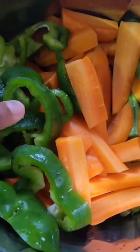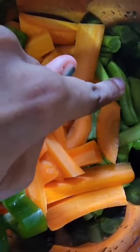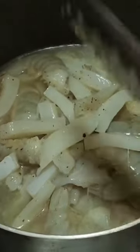Meanwhile, I cut some capsicum, carrot and beans. Now this is while the redfish is boiling. Now after boiling, I took it out on a plate. Now I'm going to boil the squid and the prawns.